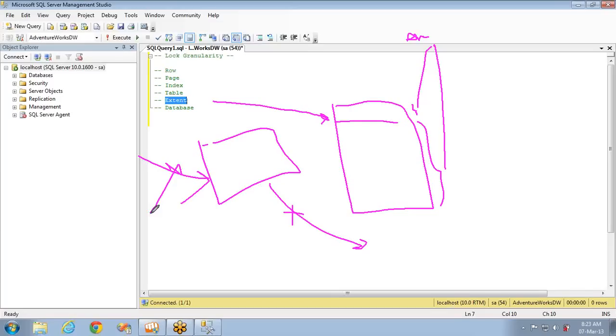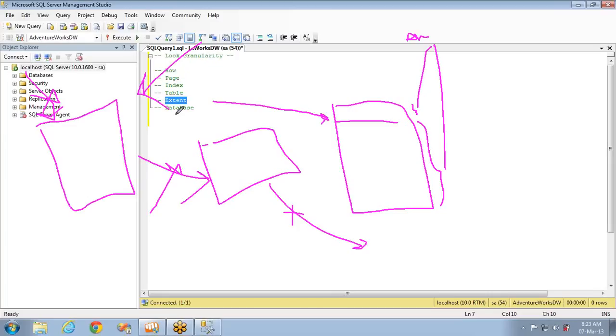So that means row level locking maximizes concurrency because it leaves all but one row on the page available. And the highest level, that is page level locking or table level locking, restricts the availability of the data, and it will not provide access to the remaining users. But the advantage is the system overhead will be reduced. So the complete table will be locked and it will be in control of this one. Until you release this lock, no other user can access it.